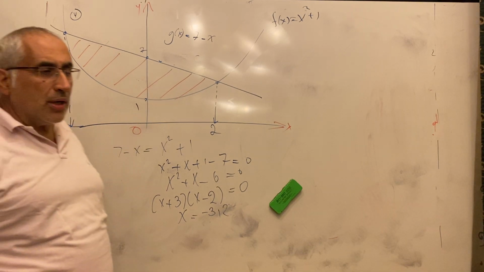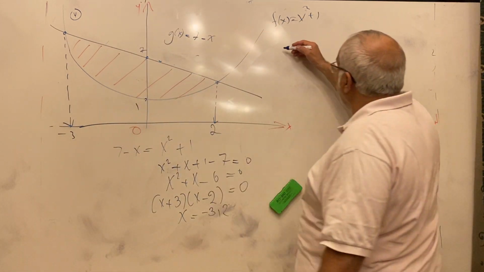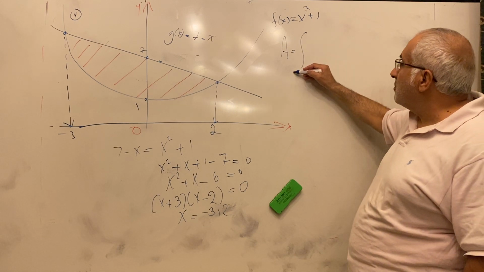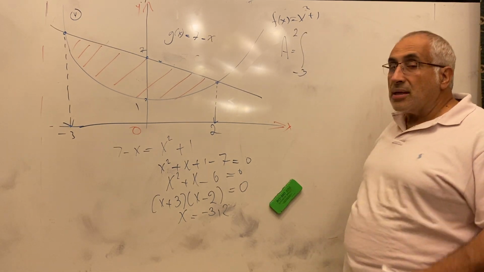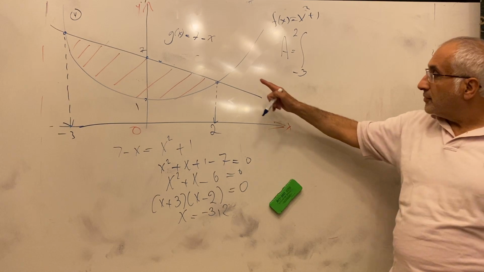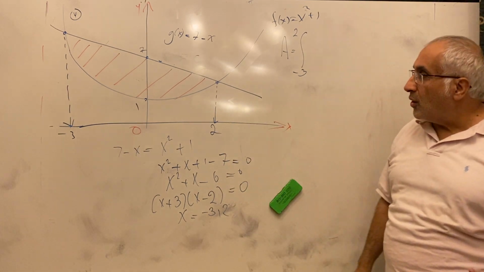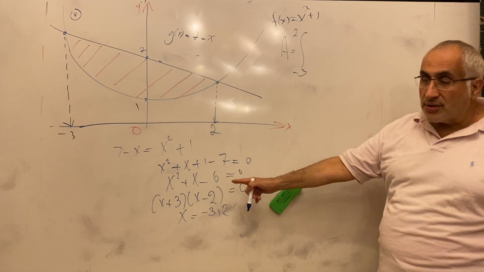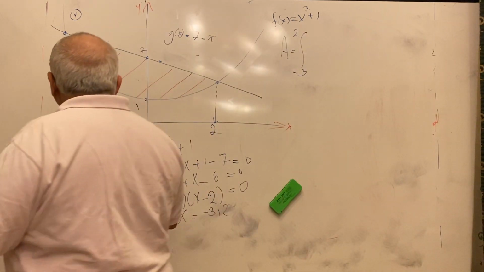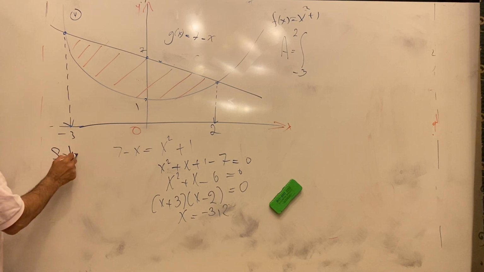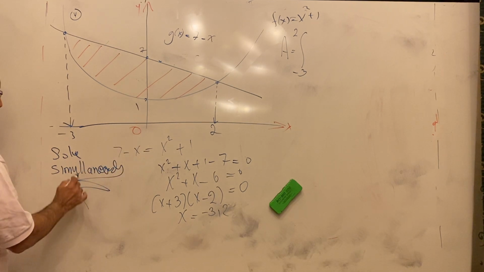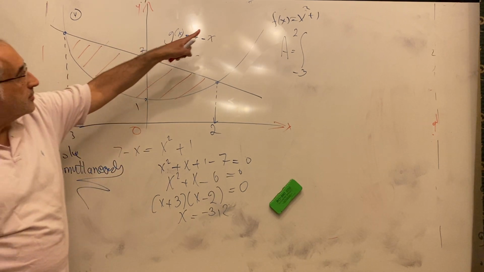So, your limits to find the area which is bounded between two curves is from negative 3 to 2. Sometimes it's your job to find that, and you will see that. Always our quizzes and exams come with you having to find the limit, so you get to know this. So make sure that you should be able to solve this simultaneously, since both have the same y.